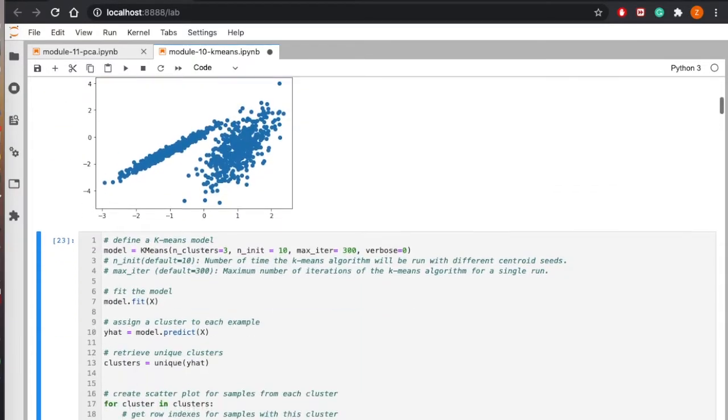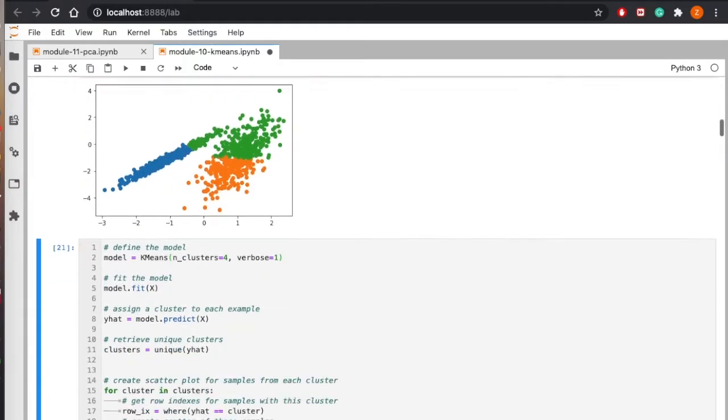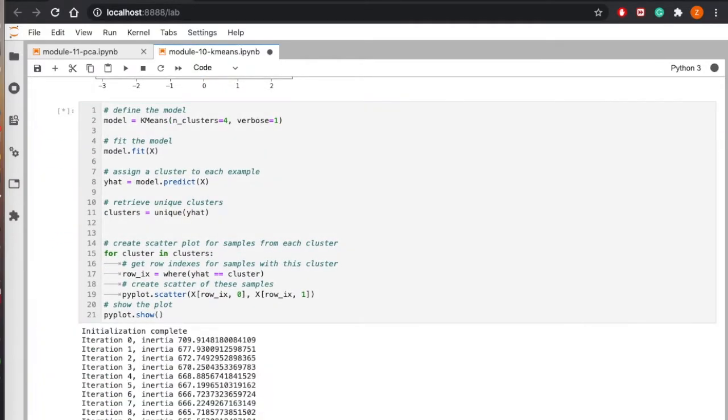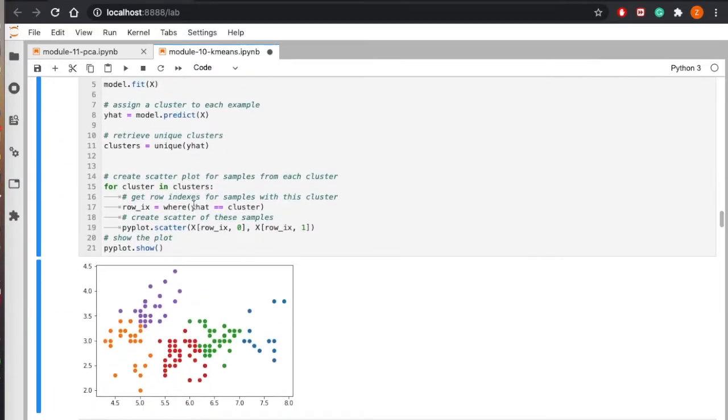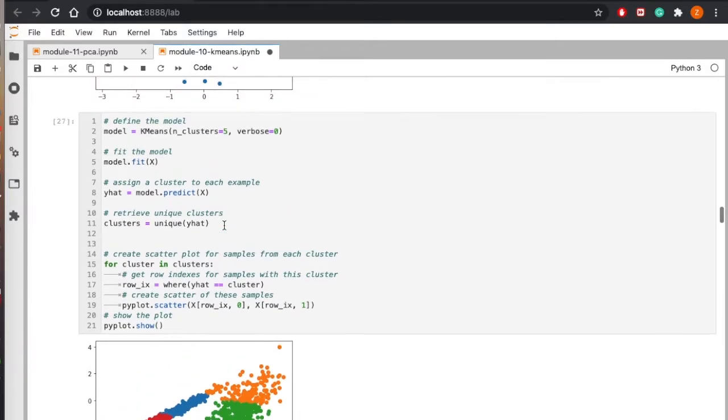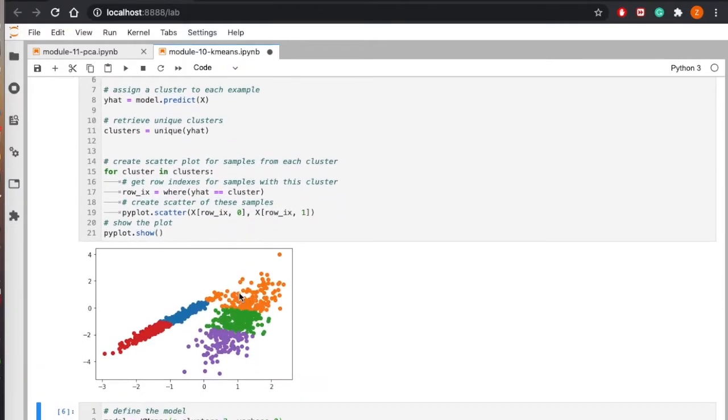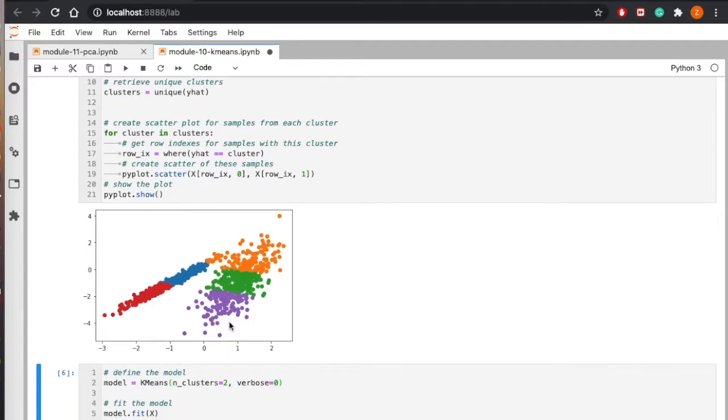So this is the data set. I clustered the data in here. It looks like I changed the data somewhere. Okay, so this is predict x, and this is if we have 5 clusters. As you see, we now have an orange cluster, we have the blue, we have red, we have green, and we have the fifth color in here. So we have 5 different colors, or 5 different clusters.